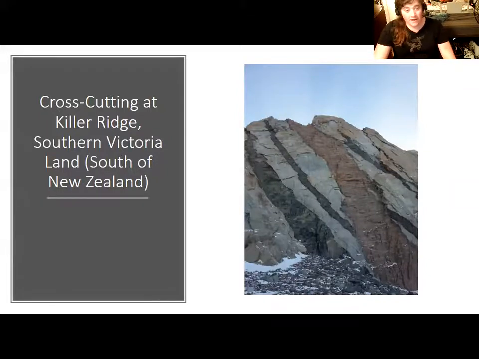Another good example of that is if a layer is just cut off from erosion. It doesn't make sense for the granite, the gray rock, to have just filled in the space around this. That's absurd. The gray rock was here first, and then these other smaller dikes intruded afterwards. And these black dikes were in fact the lamprophyres that I was looking at for my research.